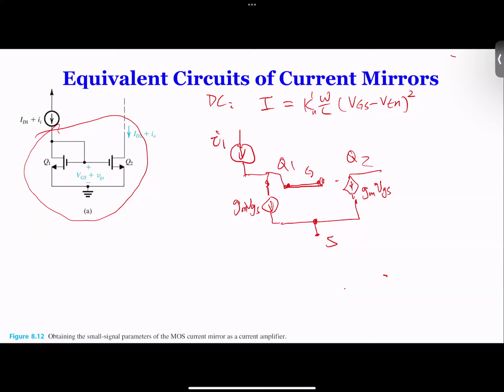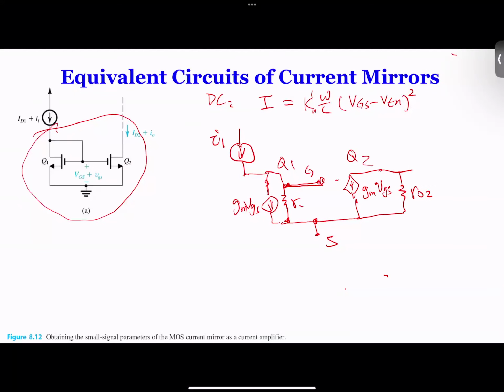In the ideal situation, we have this. But remember, when we derived, we have the Early voltage, so the Early resistance is going to be connected, and this one too. And here, this current was this way. So this current I1 comes in, and the current I1 on the secondary. And then you can see here, immediately we have r01 and r02 introduced with the Early resistance.